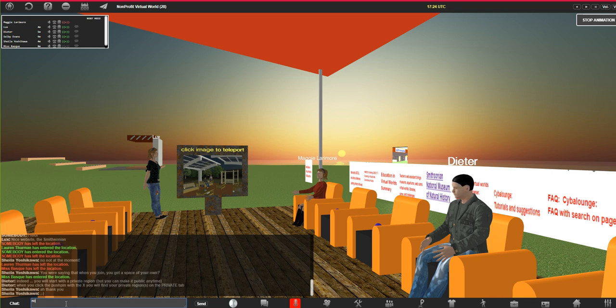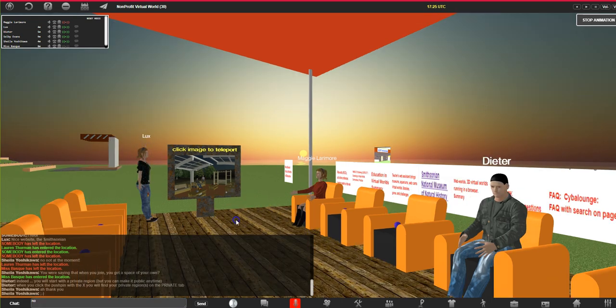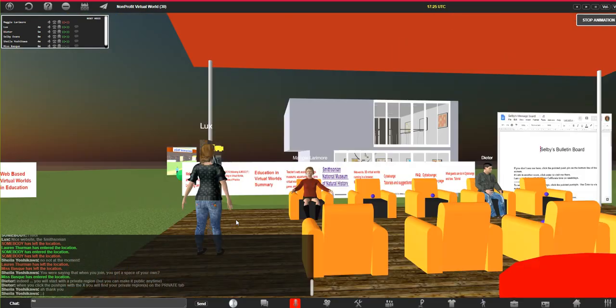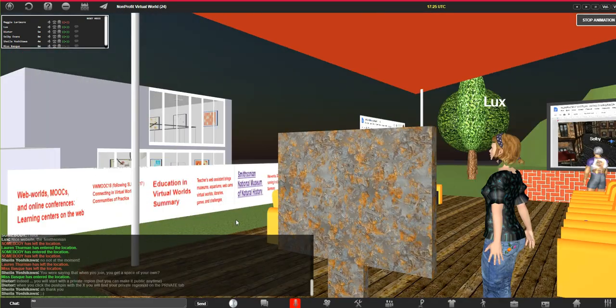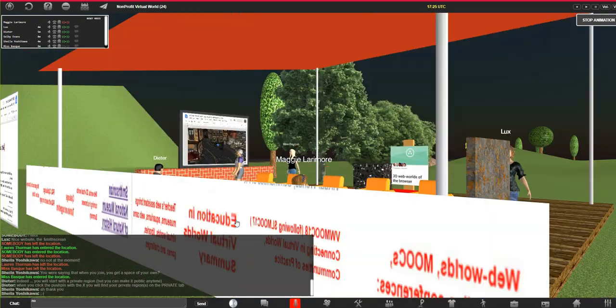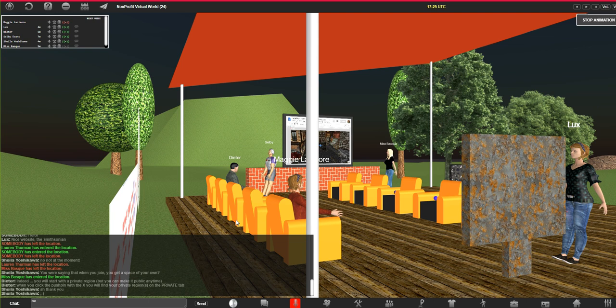And by the way, let me point out this item. There are two of these actually. There's one that I've set up. It's Selby's bulletin board, and then there's this other one on the brick wall that I'm facing. That's Dieter's, and both of these are essentially whiteboards.